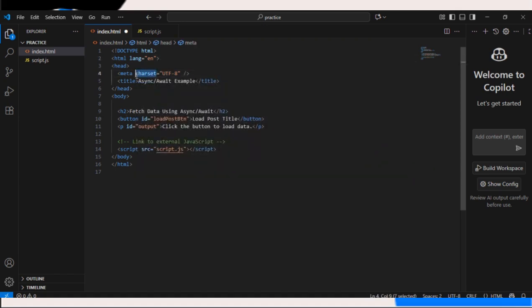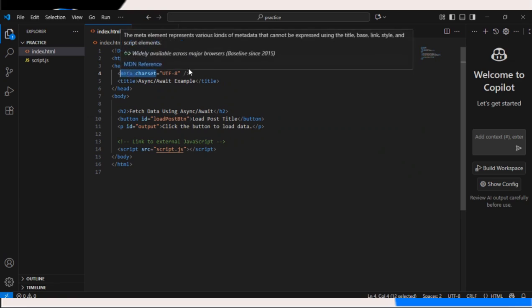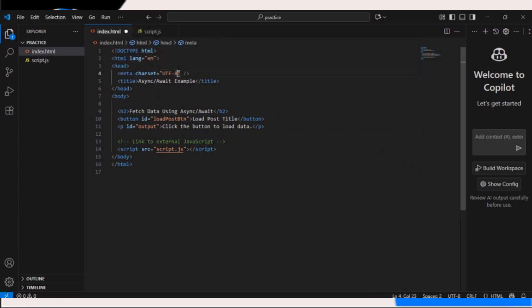Then below it, we have our title tag. In between the title open and close tag, we have Async/await example. That is our website title bar write-up. Then we now close our head.